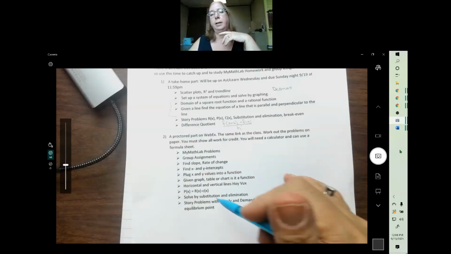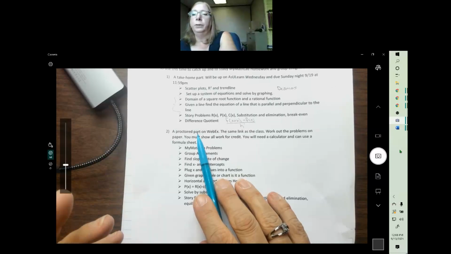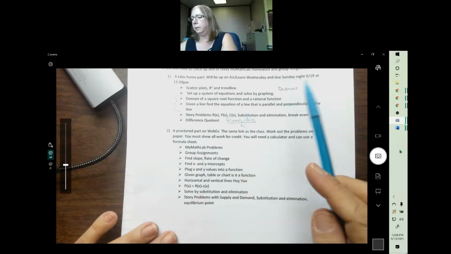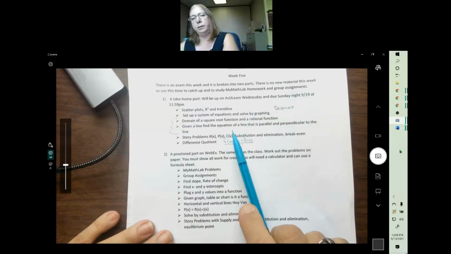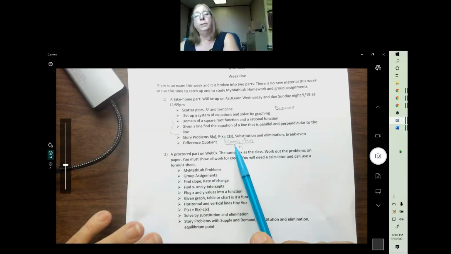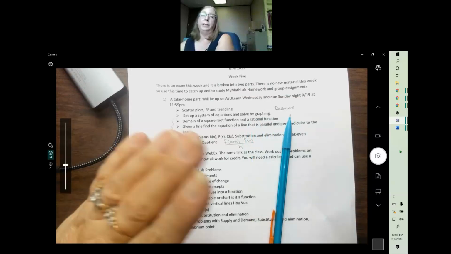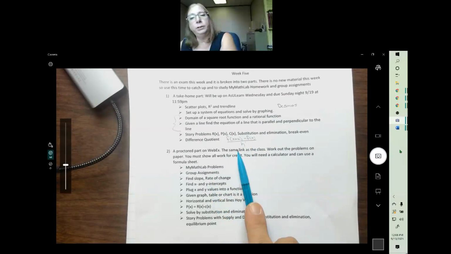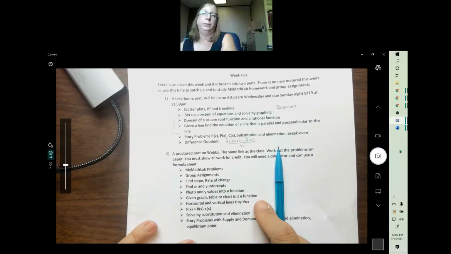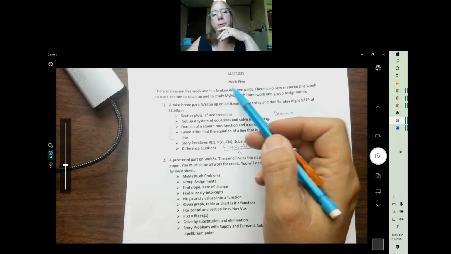Any questions on the setup? On the test, you'll go under Learn and open it. Sometimes when you open up my Word document, if I have a formula, it doesn't always show. So I will put the test and then I will put pictures of the test. That way, if you're not getting all the formulas or equations, just open up the pictures and you'll be able to see them.